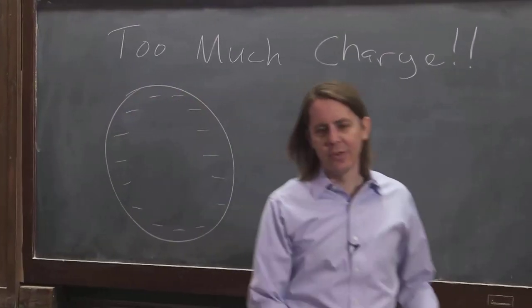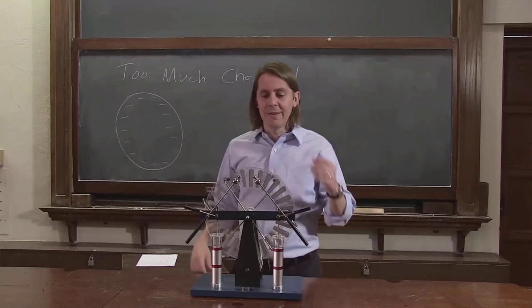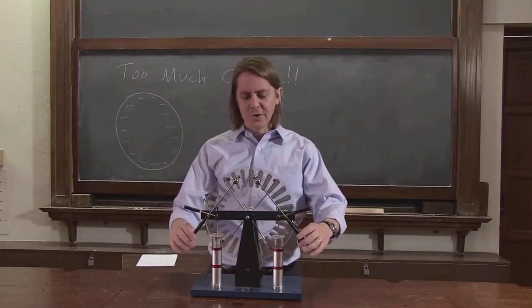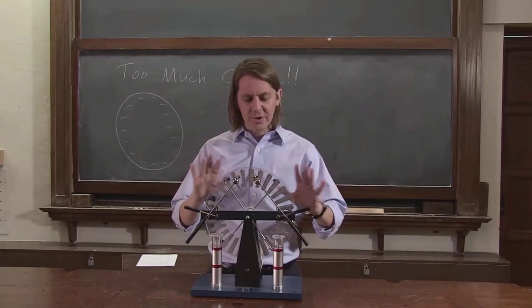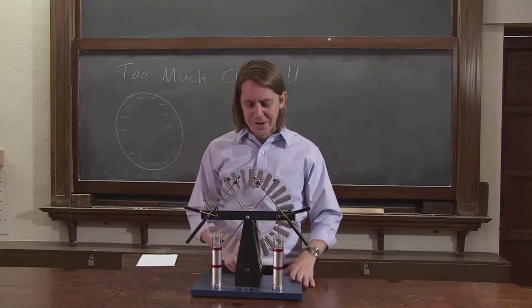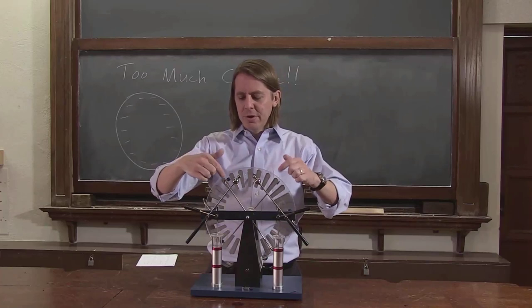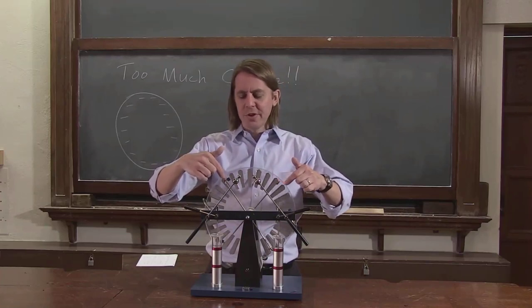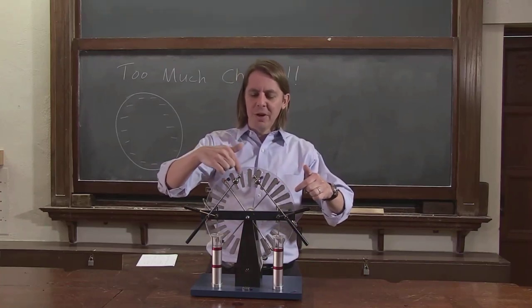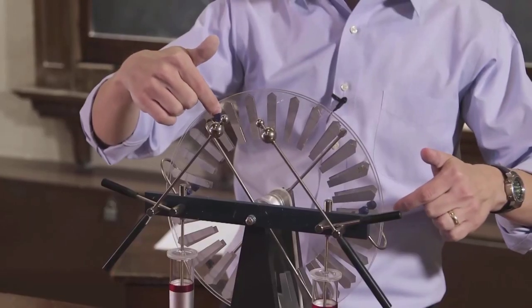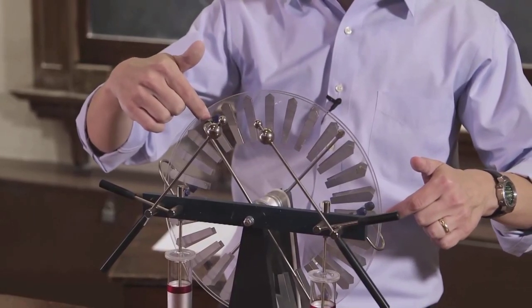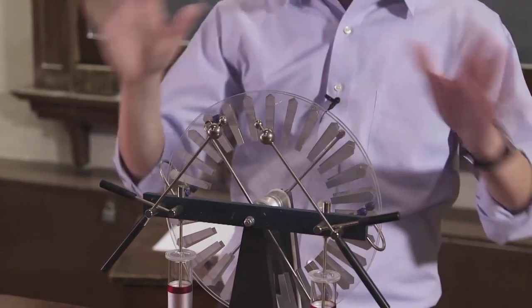And that's what this thing does. This is a Wimshurst generator. So, crazy looking machine, kind of looks like a time machine or something. We spin this thing, and these little metal paddles go against these brushes. So the brushes touch the metal and the plastic, and the metal and the plastic. They pick up charge from the plastic, and they dump it into the circuit with the metal. So it's very complicated, the way it works.